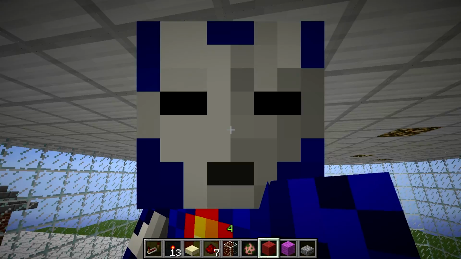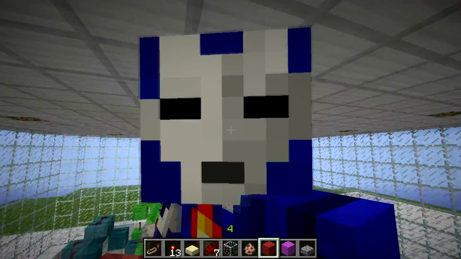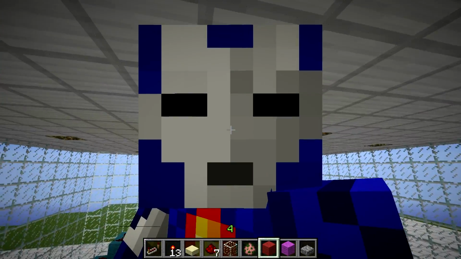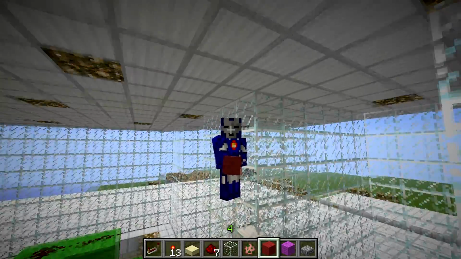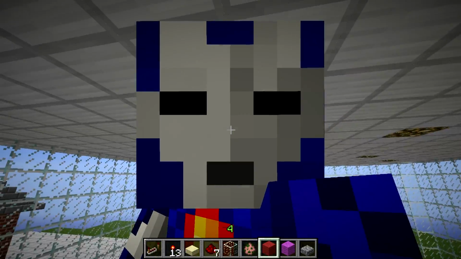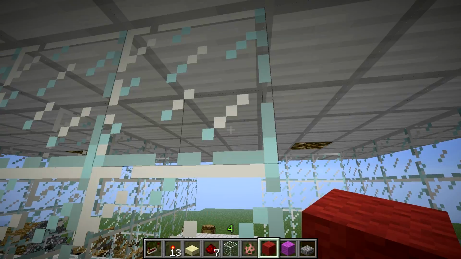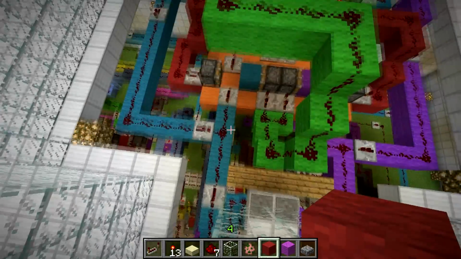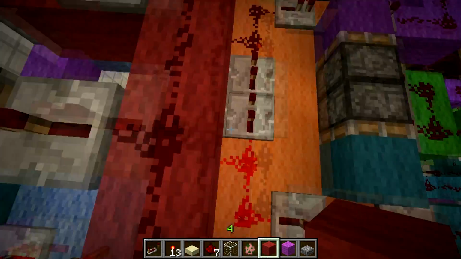Hey there. Once again, I'm in a build that may or may not be used in the future. It's called the Wall of Deciding. We're not going to see why, we're just going to see what's behind it. My face is huge. Okay. So to the redstone. There's a lot of stuff here, but what we're looking at right now is the clocks.